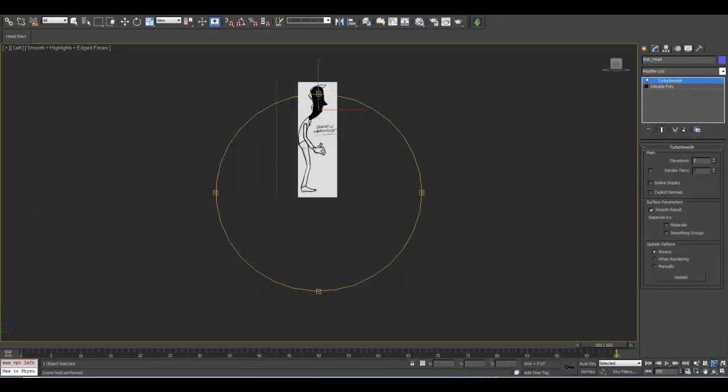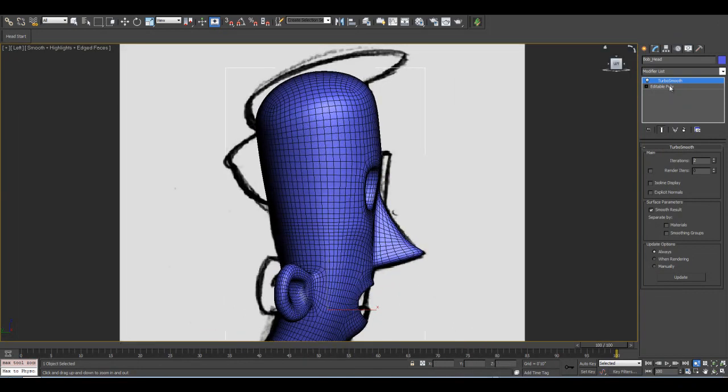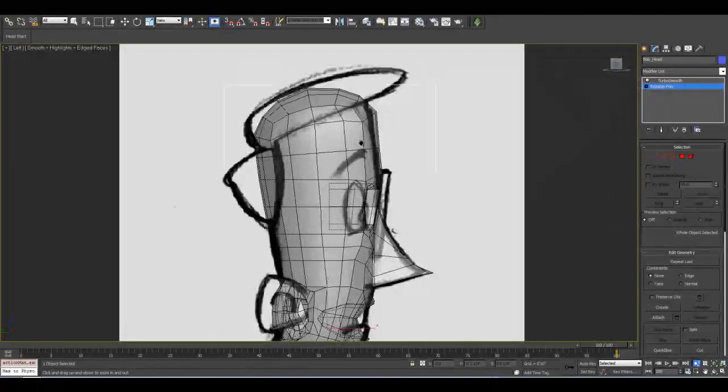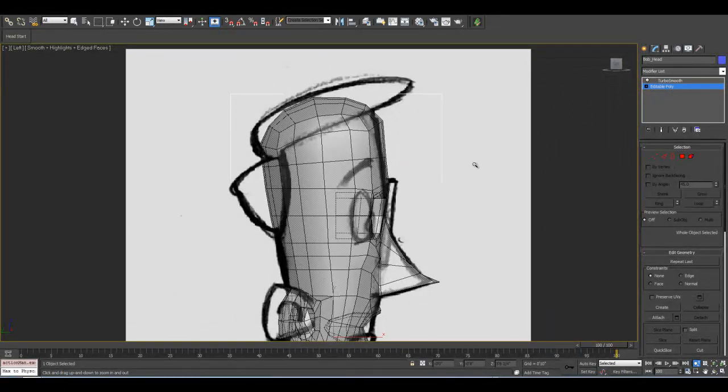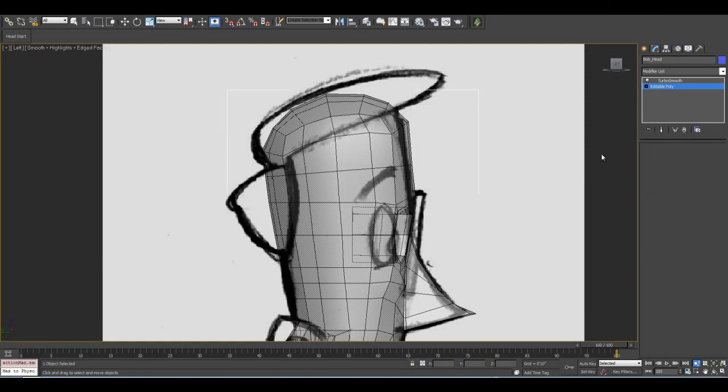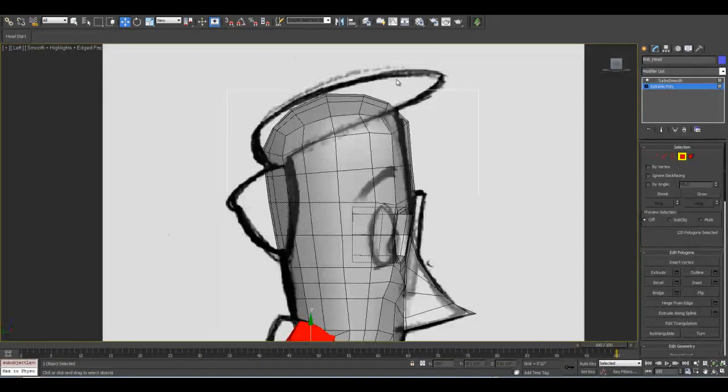And I'm going to go to my left view, and basically what I'm doing here, I'm going to hit Alt X. I'm going to pick out some geometry to detach as a separate object to use as the hair. So I could start modeling the hair from a box and just attach it on here, but I'm just going to switch my selection tool to the lasso tool, and I'm going to quickly draw through the back here. So I want this section, and if I hold Control, I'm going to come right down to here. So I'm going to take all these polygons off the top of the head, and I'm going to hit detach.